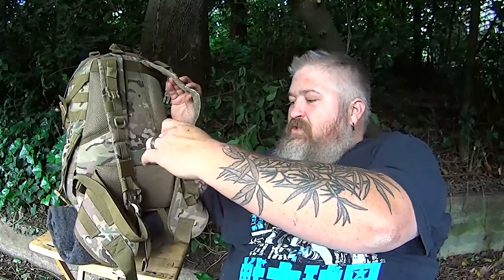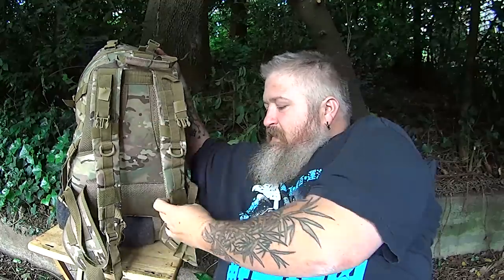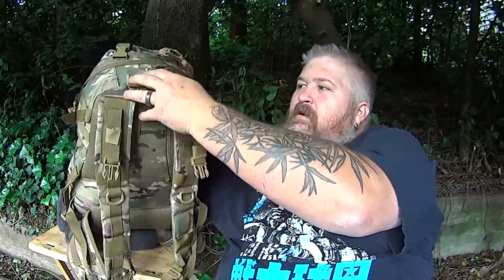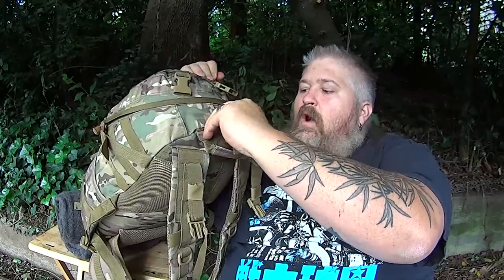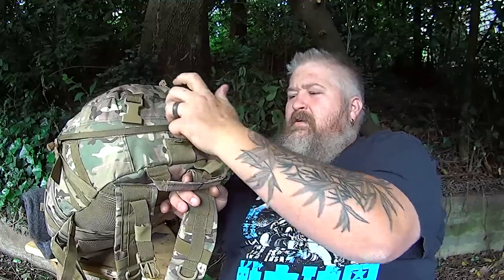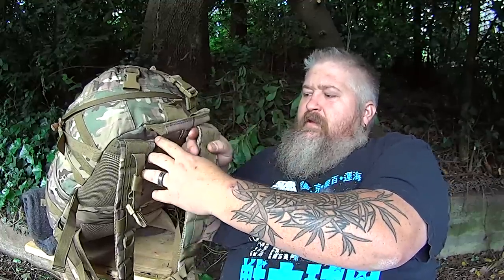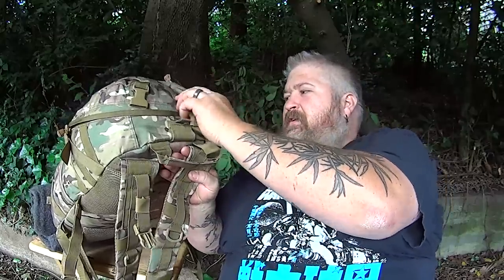This bag fits really nice. Even though the shoulder pads are a little thin, they still feel good — there were no hot spots, they didn't dig in. They have the adjustable sternum strap on the side, some D-rings, and these elastic loops through here. At the top it does have a hole for your water bladder. Also at the top, the shoulder straps click in and you can use them to tighten up your shoulder straps to the pack and cinch the bag down a little if you wanted to.